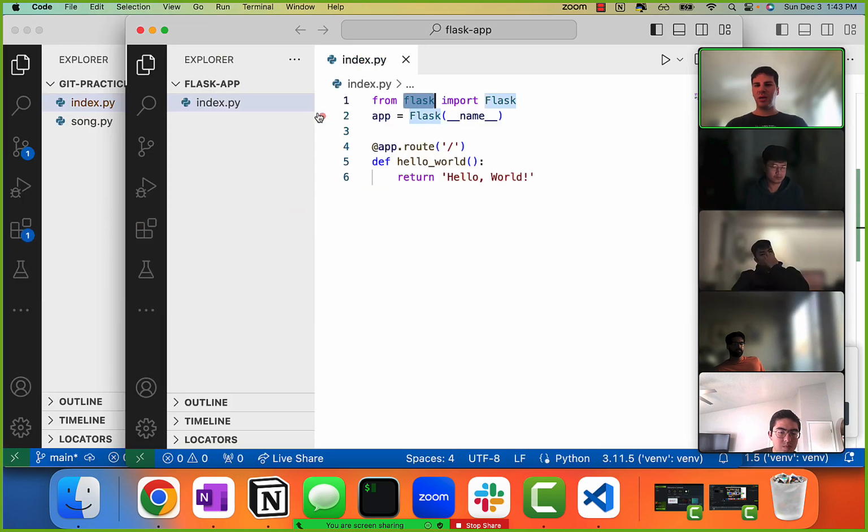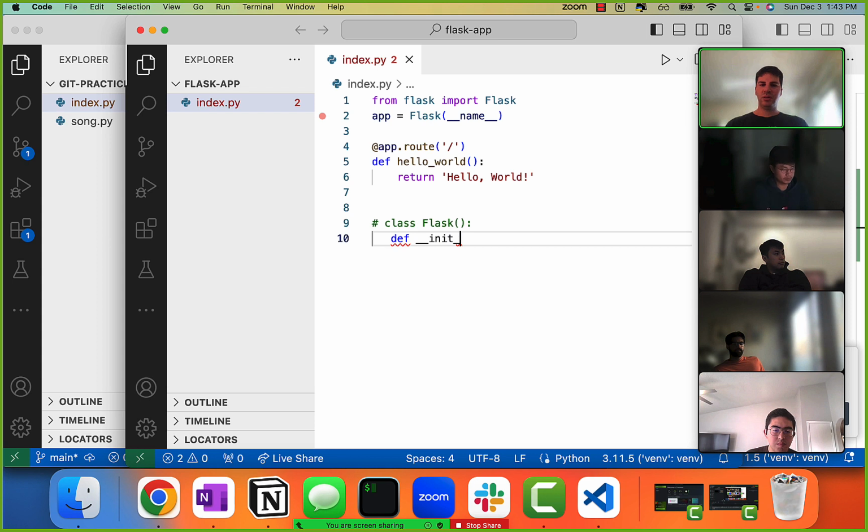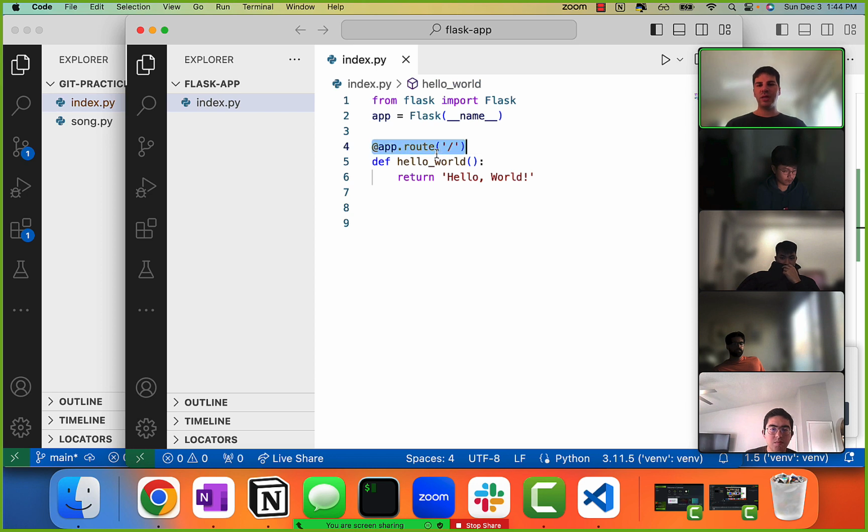Now what's next? What it's telling me to do is say from the Flask library, import the Flask class. You can imagine that this says class Flask, and it has the init function. And now this name references the name of the file, so the index file. This is just a Python variable that will give you the name of the file. So it's basically saying, this is where we're going to create our Flask application, and it's defined in this file.